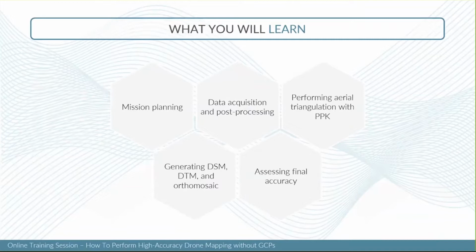After that, I will bring you in Correlator 3D, and I will talk about performing aerial triangulation with PPK UAV data. I'll do a quick overview of the software, but I'll insist more on the aerial triangulation since it's quite an important step. After that, we'll talk about how to generate a DSM, DTM, and ortho mosaic in Correlator 3D. And finally, we will see how to assess the final accuracy of your mosaic.